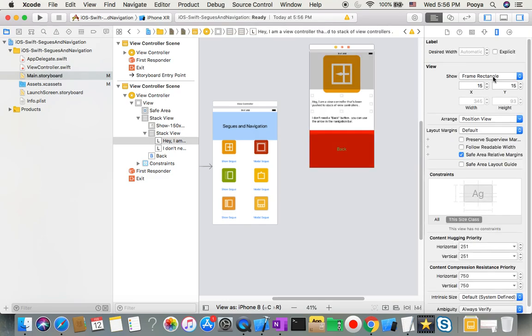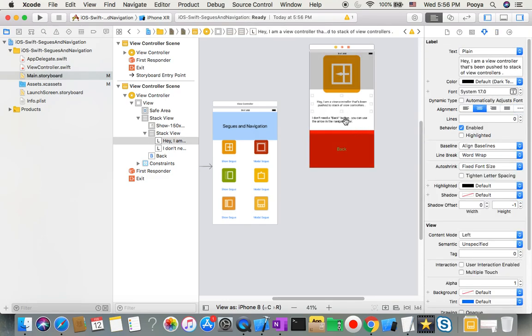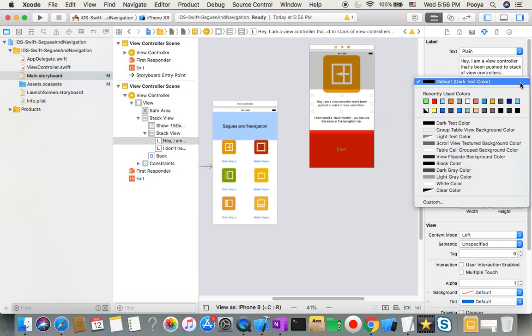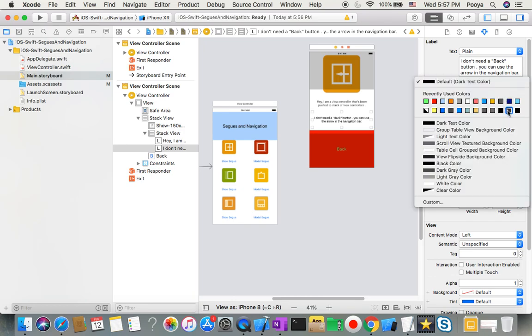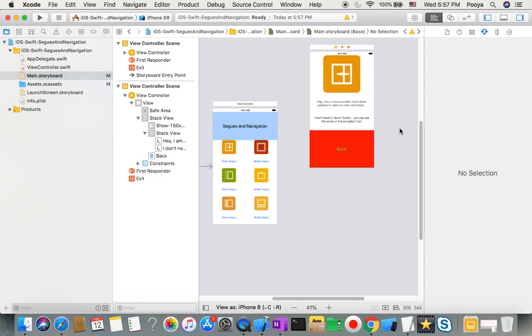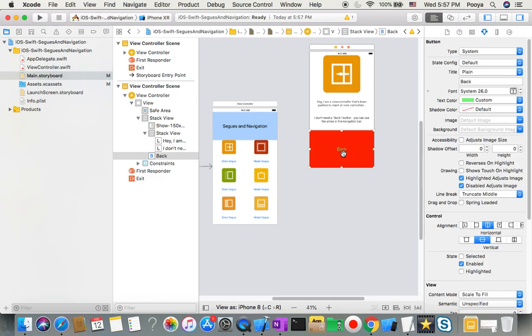Maybe good if in any of this label I say to be center, also color, not really black, just a little bit lighter. Yeah, so in color, yeah, like this. And this back took everywhere. Yeah, if you like, you can play with this more, but I don't want to waste your time.